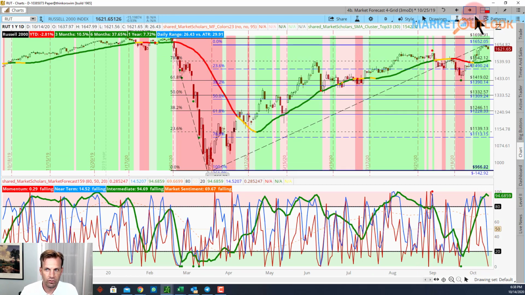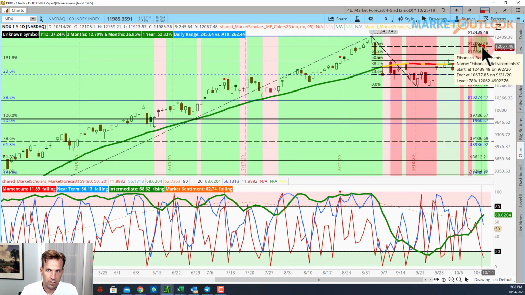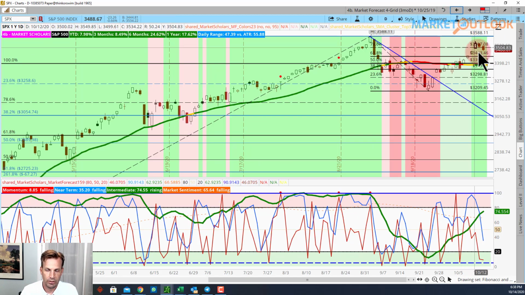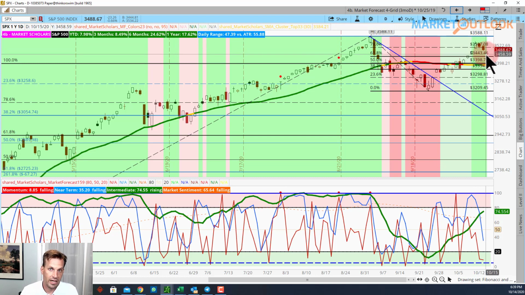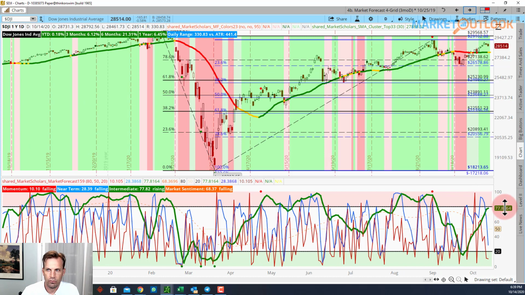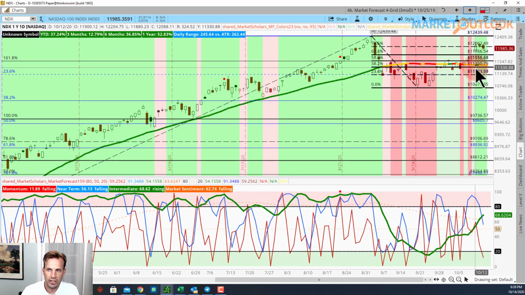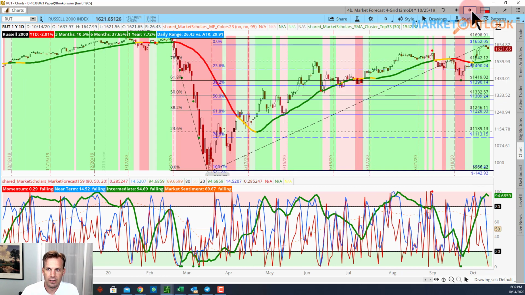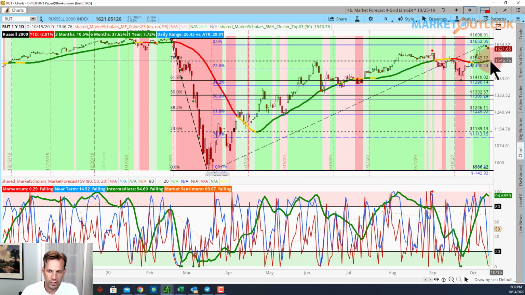Like I said, it happened on the Russell, but hasn't happened yet on any of these others, the NASDAQ or the S&P 500. We've gone up through it on a kind of parabolic move there, but couldn't quite stay there on the upside. But again, dark green shading, yellow line. We got dark green shading, yellow line again on the Dow Jones. Dark green shading, a yellow line again on the NASDAQ. But the Russell is still dark green shading and a green line.